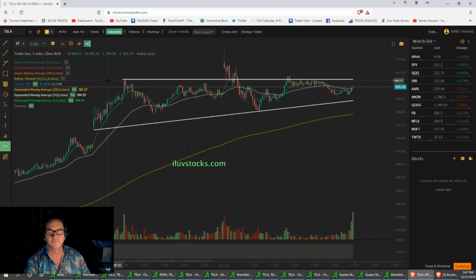I think it's going to be right around this 461 area, 457. Let's see if we can pull that back. I don't know if I can get it exact. There was a 62. We'll just put it right there, 462. And then we have another support level. If she decides to pull back, it could be this 402.31 area.